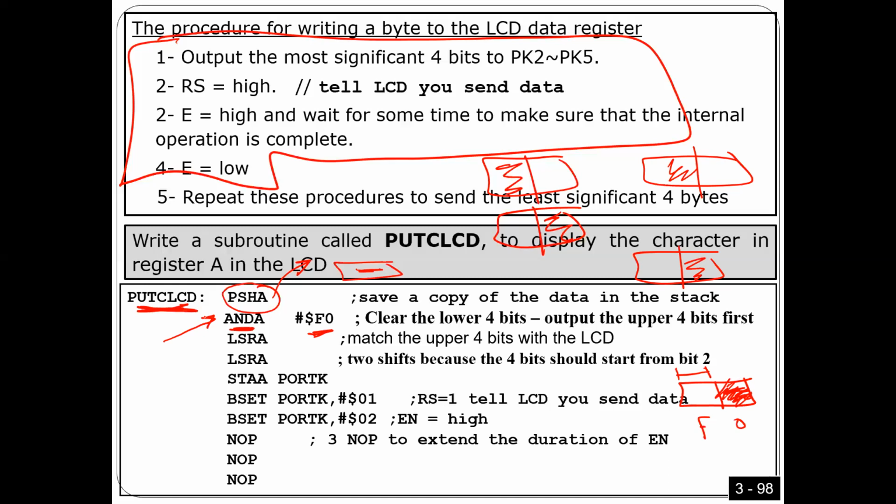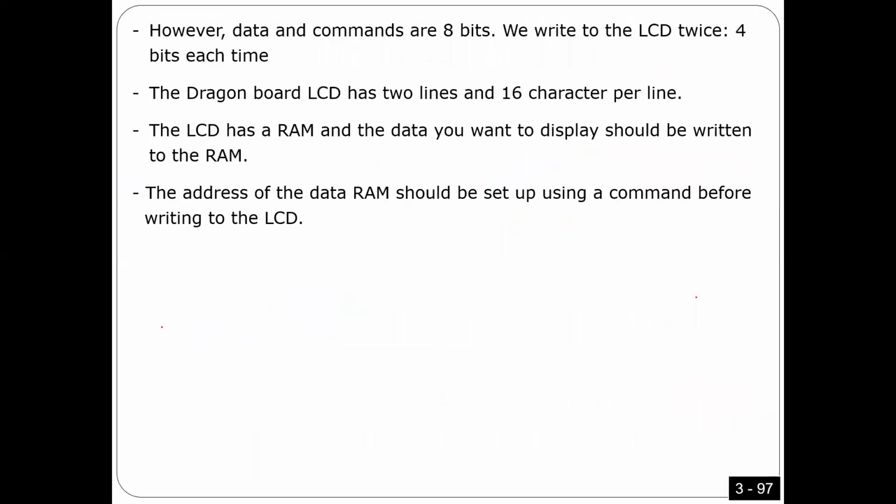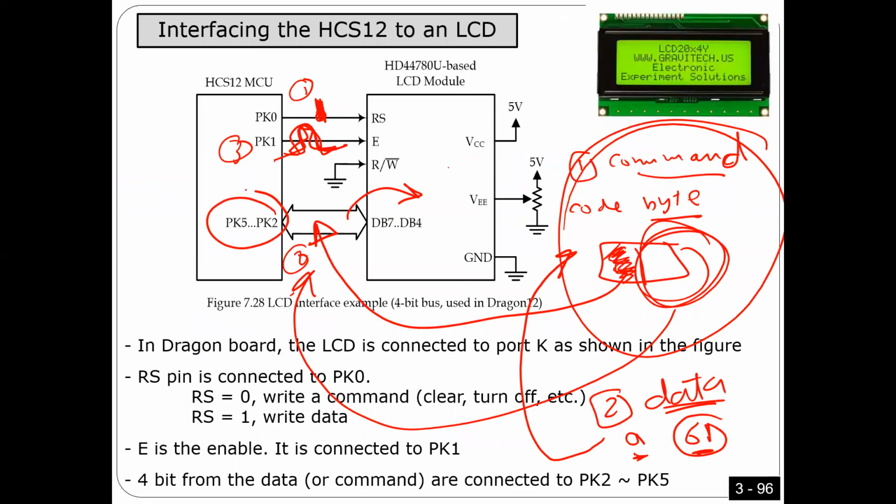Okay, number 2, I'm going to shift register A twice, to the right. Why are you doing this? I'm going to tell you why. Because if you see here, guys, this is the 4 bits. They are going to start from bit number 2 when I shift it twice, until bit number 5, I guess. Why? Because if you come back here, you can see the 4 bits should be from 2 to 5.